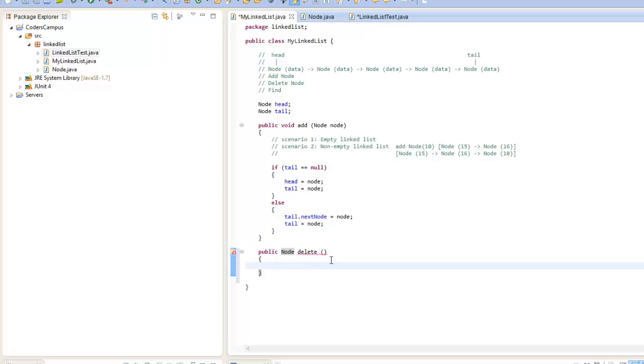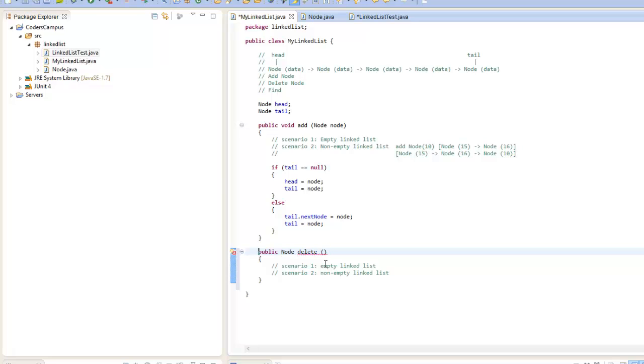Now when I have this new node that I want to return, I need to think about what a delete does. So what are the scenarios for deleting? Well, scenario 1 is an empty linked list. What do you do in that case? Scenario 2 is an obviously non-empty linked list. Those are important. Excuse me. Are there any other scenarios that are important when you're thinking about deleting a node? Off the top of my head right now, I can't think of one, so fair enough.